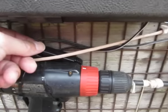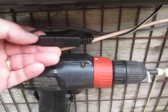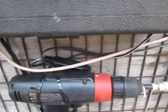So this is the control system. This wire right here is the feed from the solar panel.